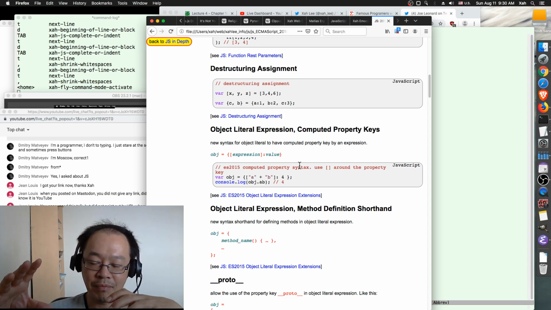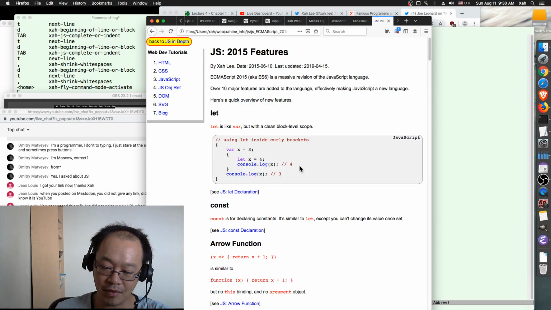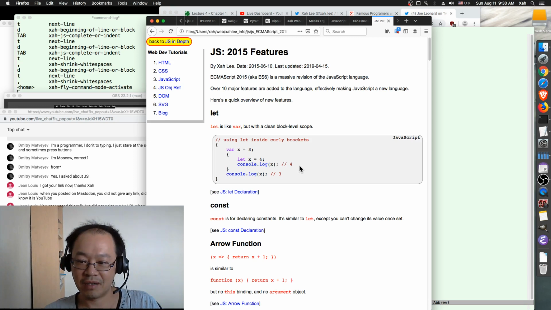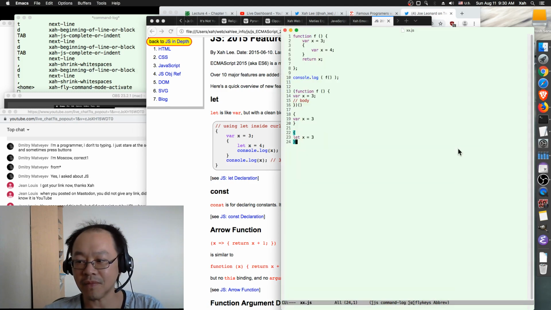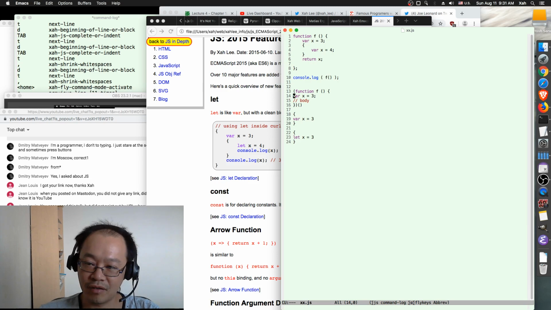So it's not like Python 2 to Python 3 where you have incompatibility. It's 100% compatible. So they do not make features obsolete. Rather, they just add on top of it. They didn't change the meaning of var. Var is still there. They just added let. So you can just use let and not use var.